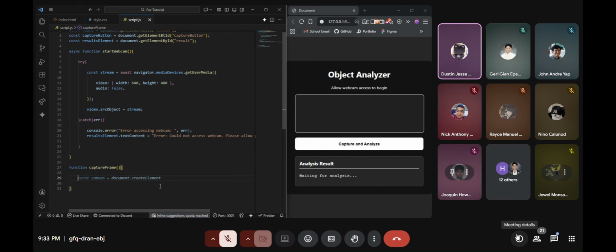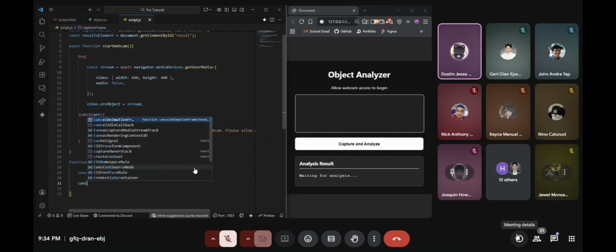So const canvas equals document.createElement, and this element will be a canvas. So this will create a canvas element once you click this.